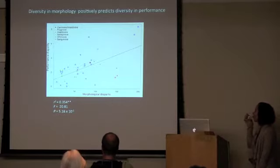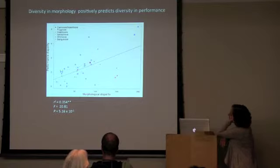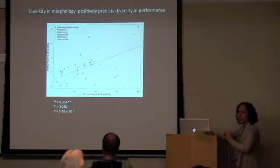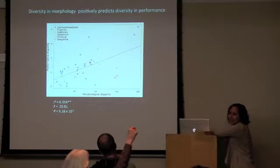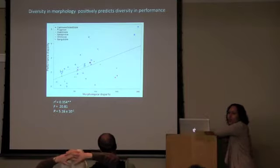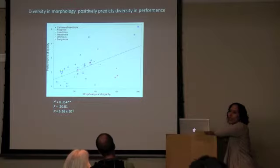So here, what are we looking at? We're looking at the relationship between the disparity. Each one of those points is a species. And disparity is Euclidean distance from the centroid in morphospace or performance space. So this one's going to be close, this one's going to be far, but they could be both carnivore and piscivore. Right. The Euclidean distances were not calculated separately for different diets. It's just how far they are from the centroid, but not the way in which they're far. It doesn't say anything about what the shape of their skull is, or that everybody who lives this far away is similar.